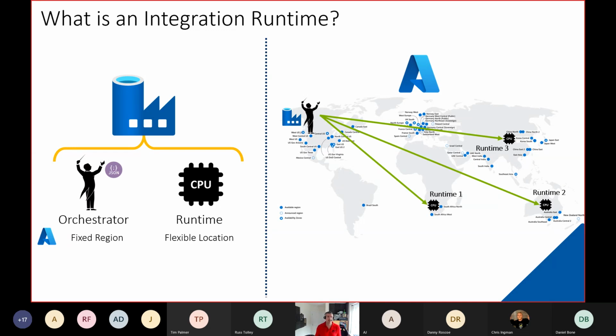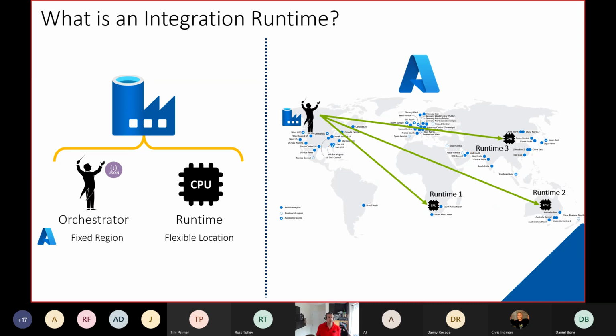To elaborate on that scenario, you can see on the right of this slide that in this case, I might have my conductor, my orchestrator in, say, the West US data center. But actually, I'm going to deploy Azure integration runtimes into other Azure regions around the world. And then when you're working with a copy activity, it will use the sink or the destination of that copy to effectively pull data to that target region where that data is going to be landed, as in most cases. So just bear that in mind when we think about those integration runtimes.